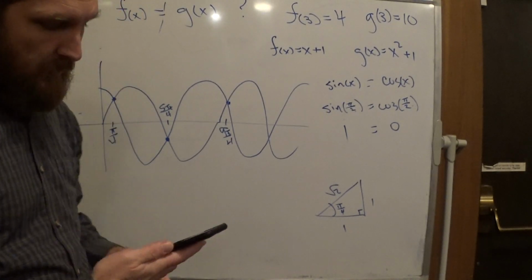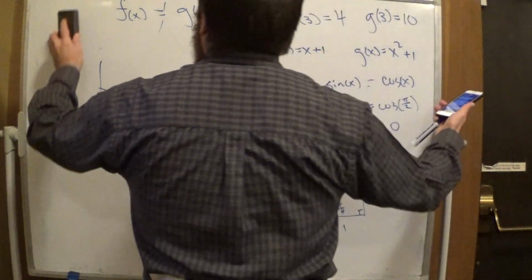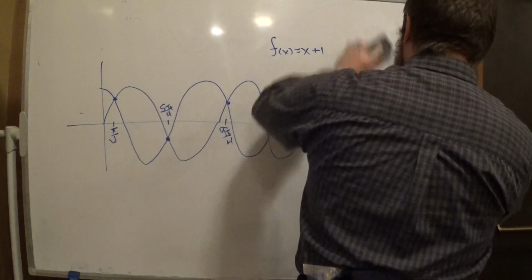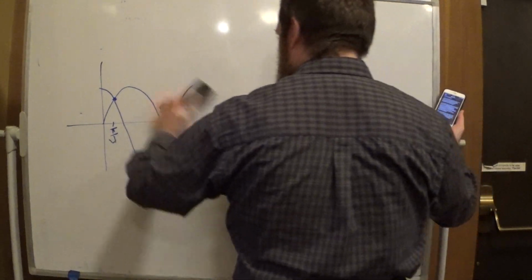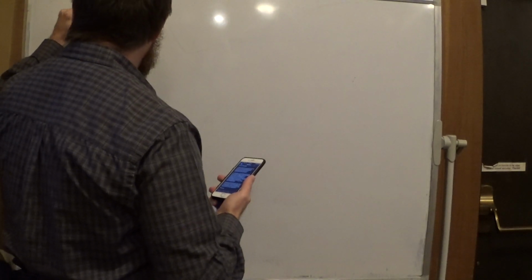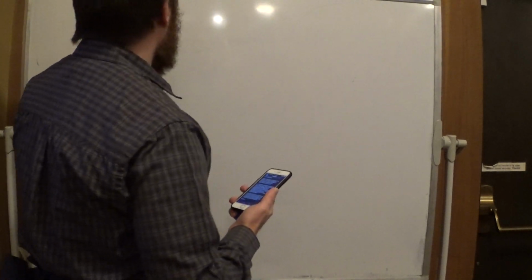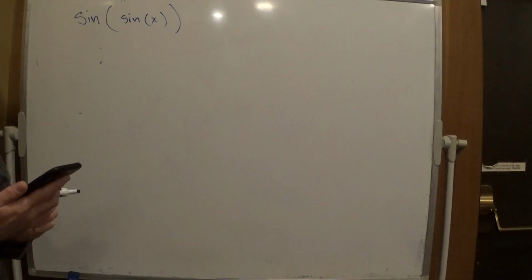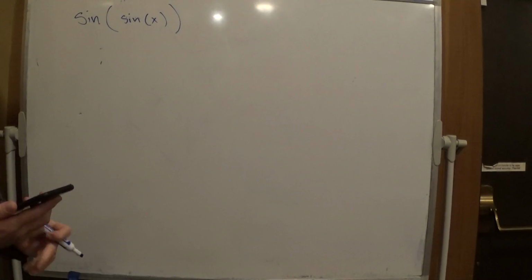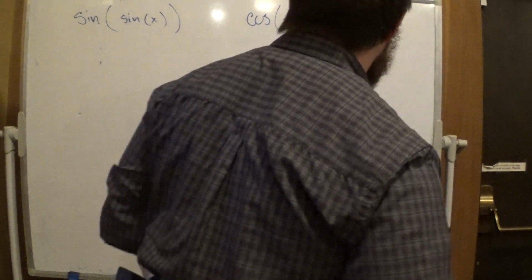Okay, yeah. So, here's the question. This came up on the homework we just did when I made a mistake. He said, can you have sine of sine? And he didn't put an x, but I'm going to put an x, because I'm sure that's what you mean by that. Or cosine of cosine? Like, is that possible? Can you do this? Cosine of cosine? Is that possible?